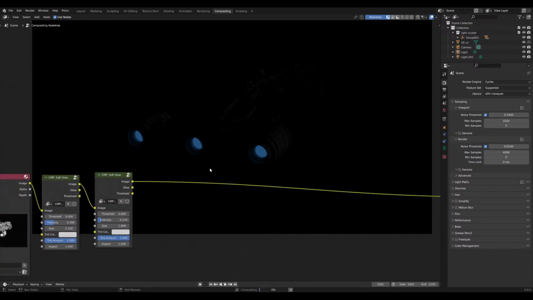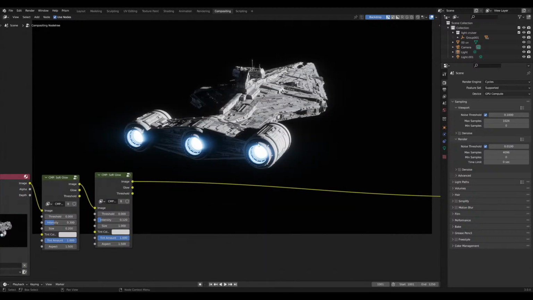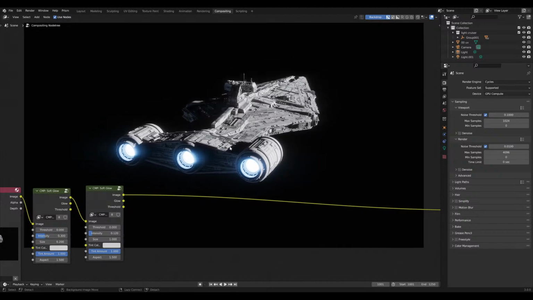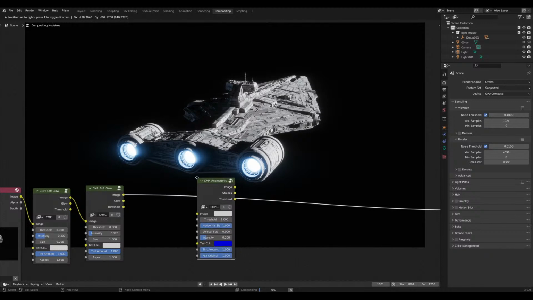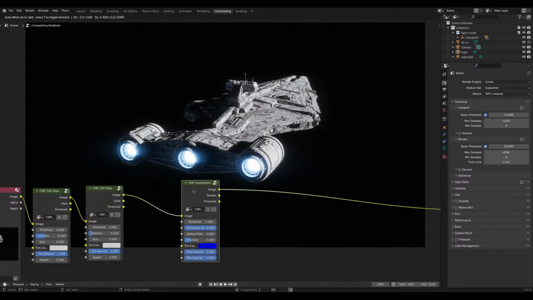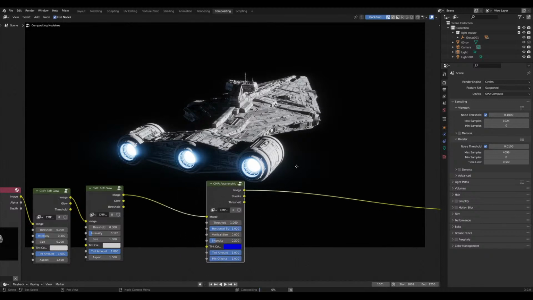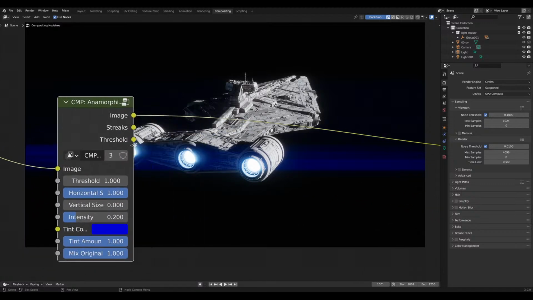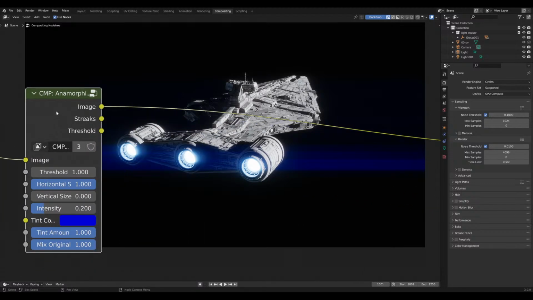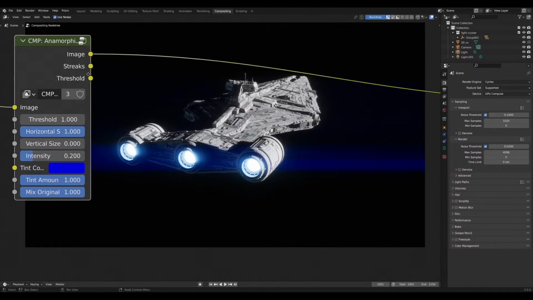But this is the part where you would see the texturing, because now that we have got a nice glow. The next thing that I want to do is add in some anamorphic streaks, which is a little bit more into the lens flare category. This is kind of like a glow, but it's more specific of a thing. So I've got some cool settings here that are really useful under the anamorphic streaks.